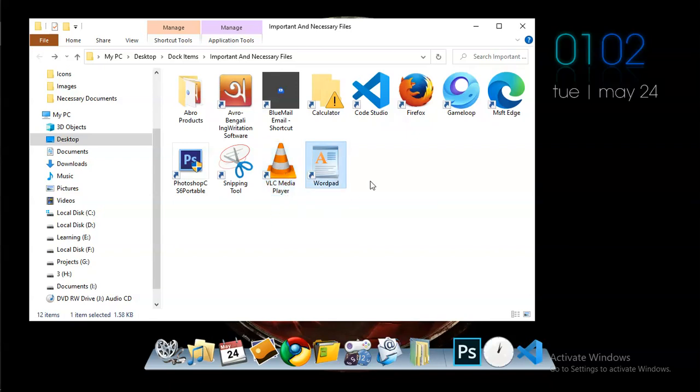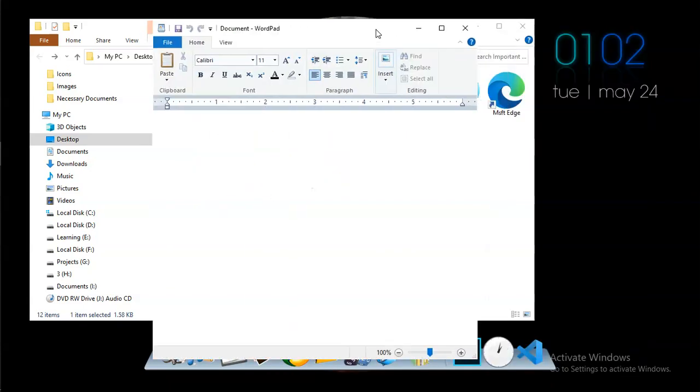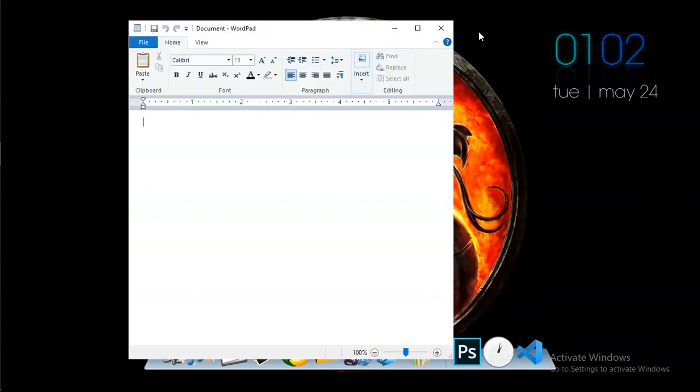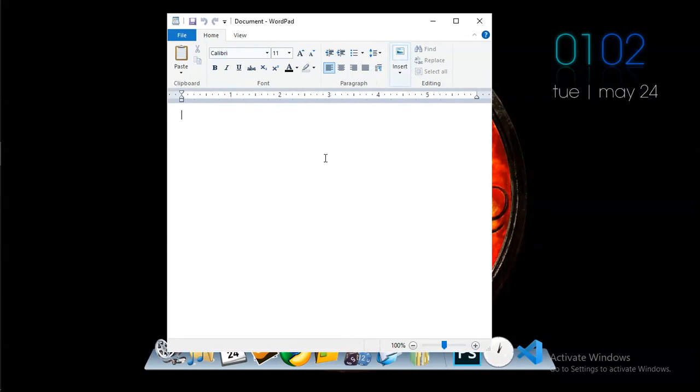And this is WordPad. WordPad is very similar to Notepad. Notepad is more famous than WordPad, but WordPad is a very good replacement for Microsoft Word, because Microsoft Word requires a subscription, and if you subscribe to Microsoft 365, then you will have to pay money, but you don't have to pay any money for using WordPad.